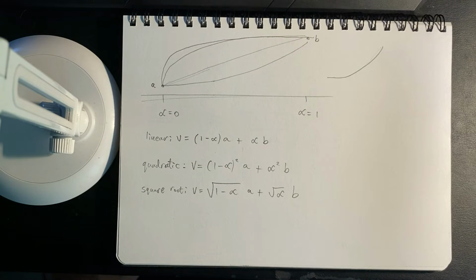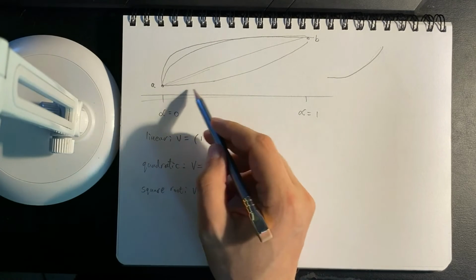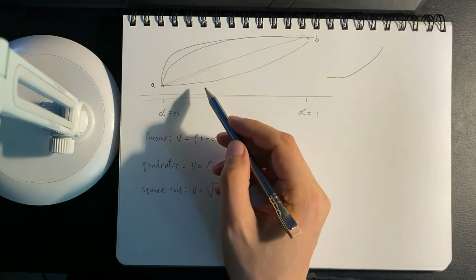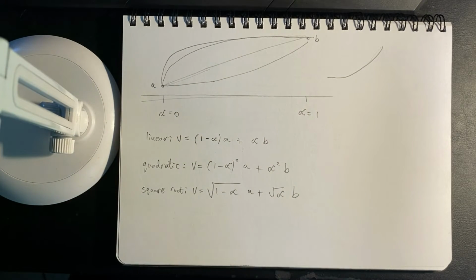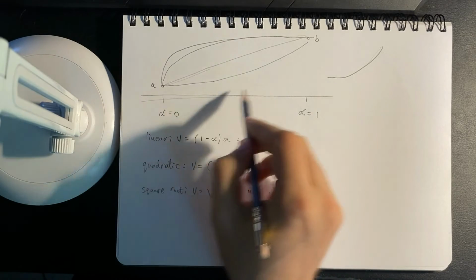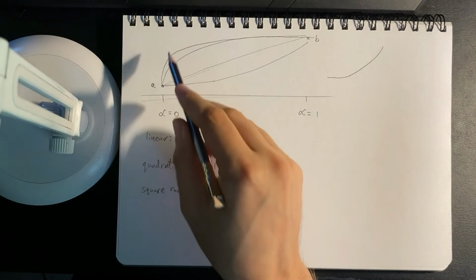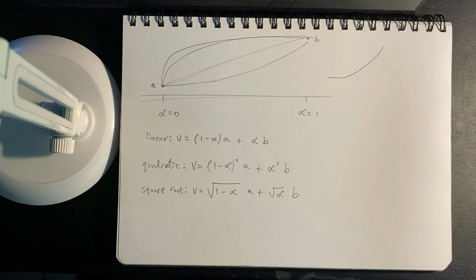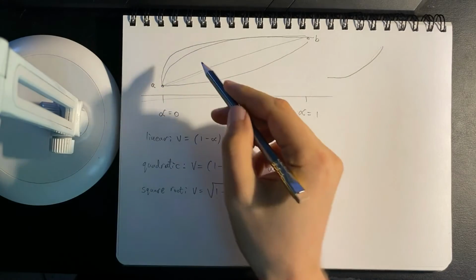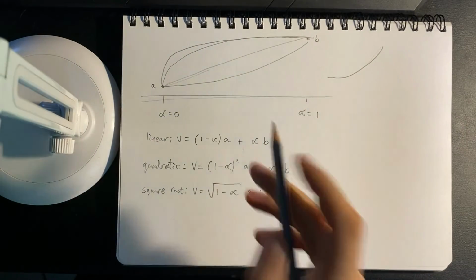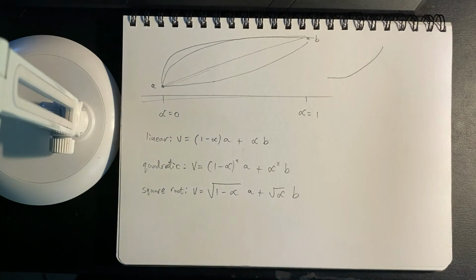So the reason that the quadratic sort of squashes it downwards is that when you raise a number to a power, any number less than 1 becomes smaller. So 0.5 times 0.5 makes 0.25, which is even smaller. So it's penalizing numbers which aren't 1. On the other hand, the square root is sort of rewarding numbers which aren't 1, or between 0 and 1, you know what I mean, because it's doing the opposite of the square.